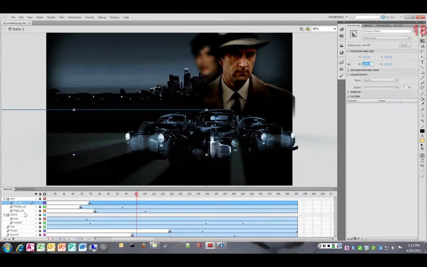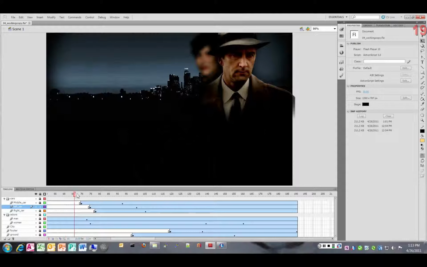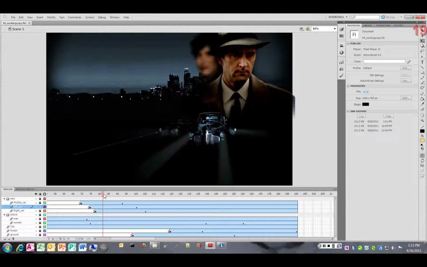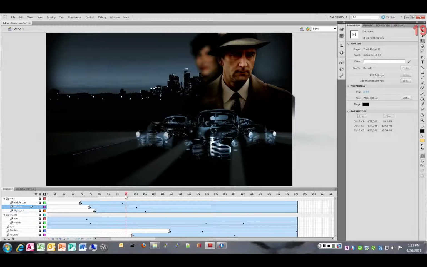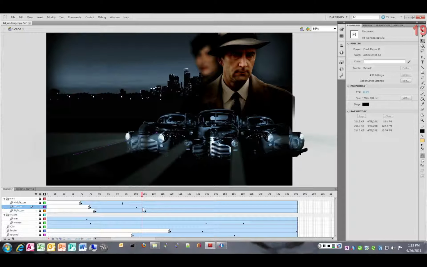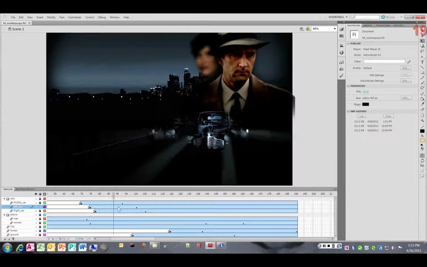Now we can move the left car layer between the middle and right car so that they're overlapping correctly. And let's check out our animation now. So now he comes out fully transparent here, and then starts growing. So here's where he's fully transparent, and then he grows from that point. Isn't that cool?